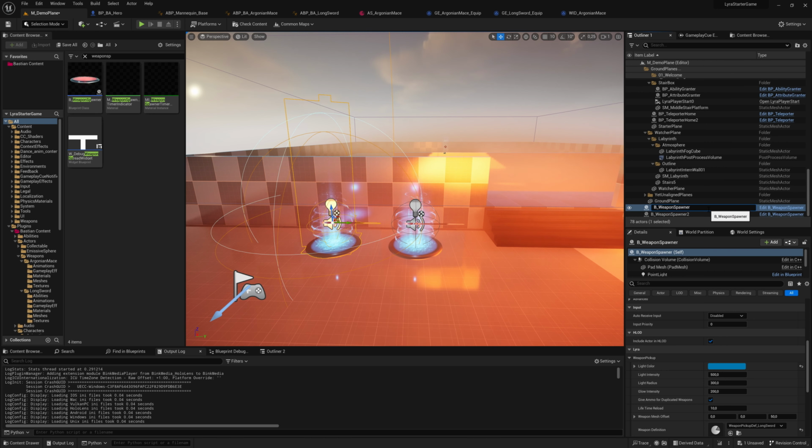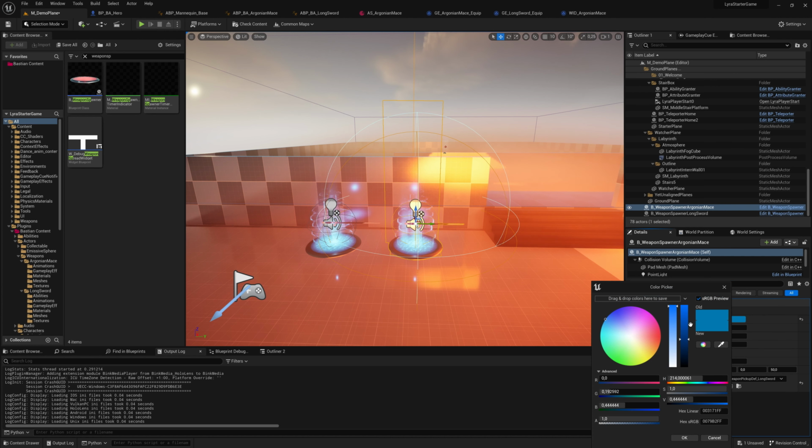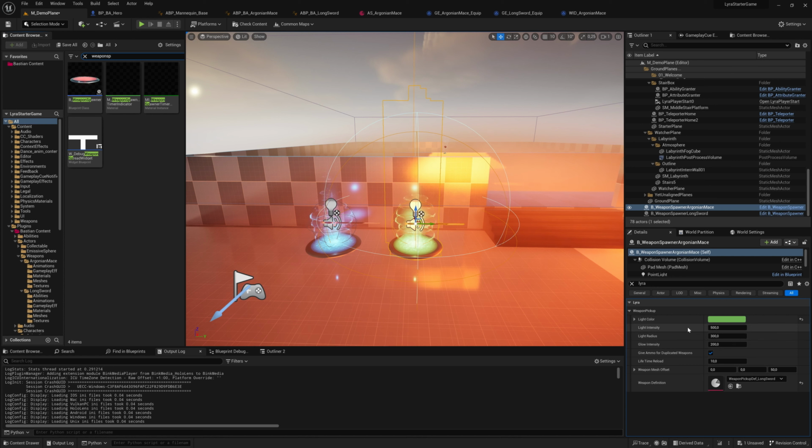For the moment, we just do another copy and call them longsword and Argonian Mace. Going in here, in the details, we filter to Lyra, and you see you can set the color, the time until it gets your new weapon, if you get some armor for the weapon, and most importantly, what kind of weapon definition to be used.